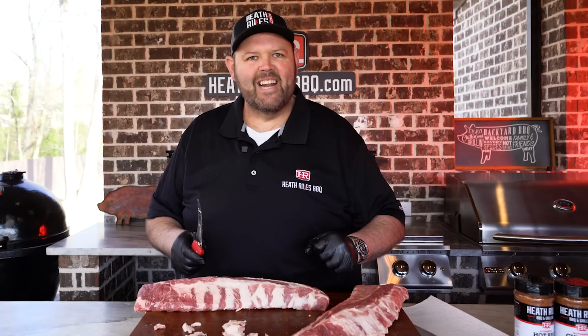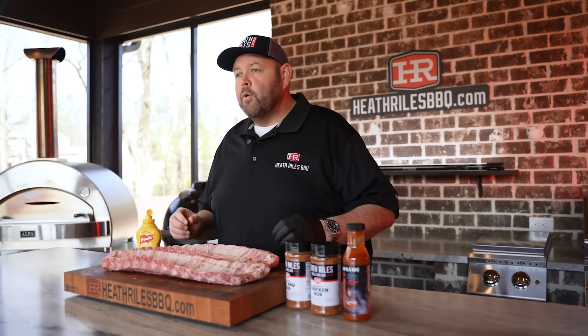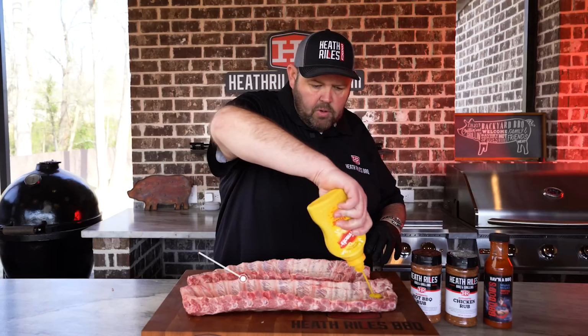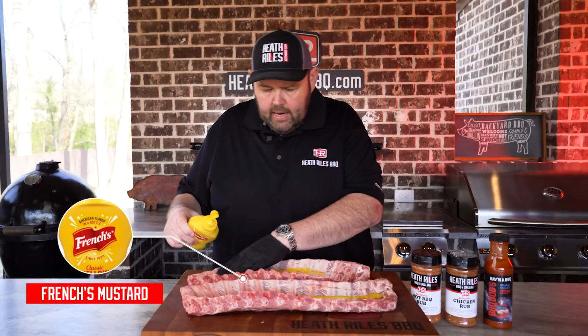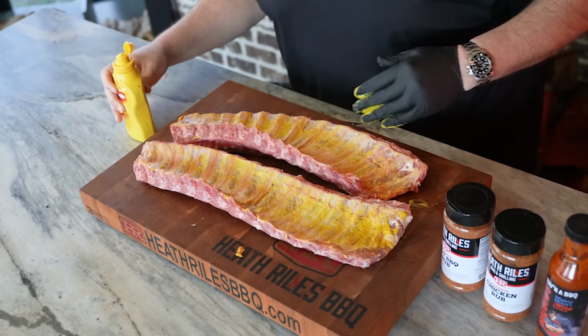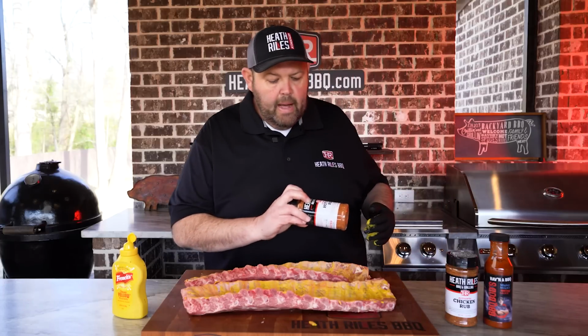Let's get some seasoning on. The first thing we want to do to our hot wing inspired ribs is go ahead and get some mustard on after we've trimmed them up. So I'm going to squirt a little bit down here, just a line, and get it rubbed in.